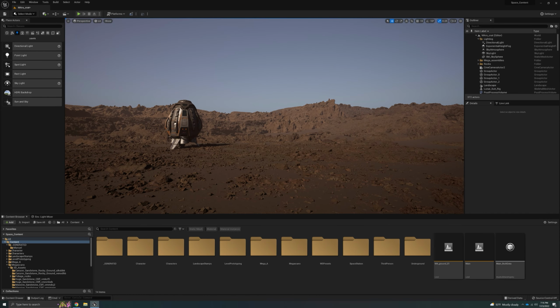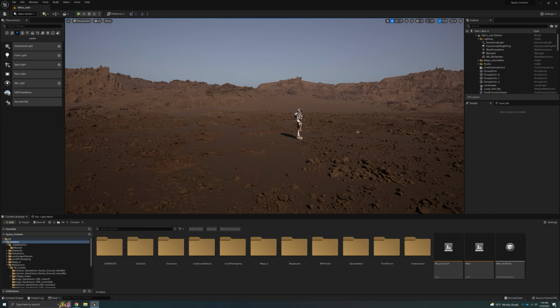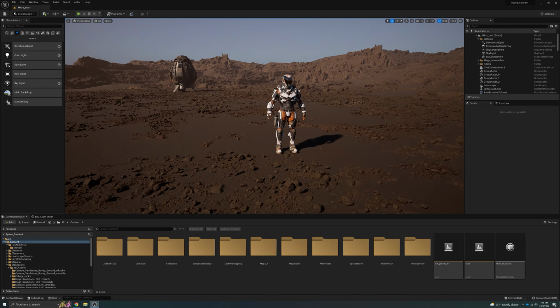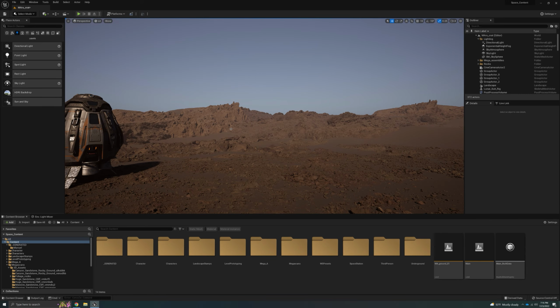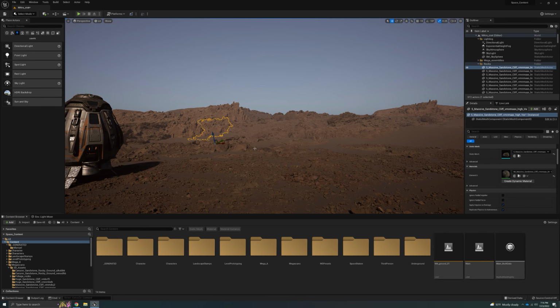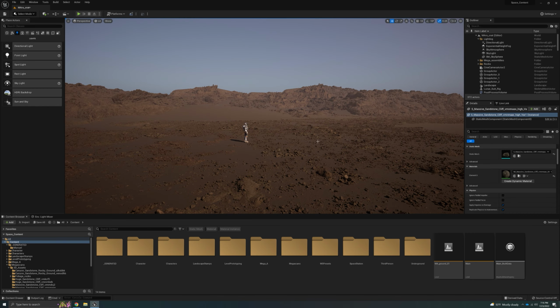All right, so this is a kind of Mars-ish environment that I'm making for a coming short film. I just have a couple of props here. And when I started building this, I just started adding Megascans. You can see that I even have some groups here, but doing groups can only get you so far. It's just easier to do the Mega Assemblies. It's just easier all around.